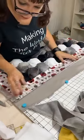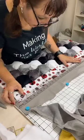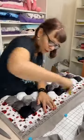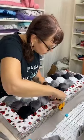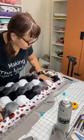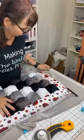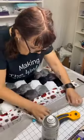Okay, this is what I say. Get your partner to come help you. You definitely get some cans of food, something to weigh this thing down. If you have a bigger table, it would totally work, too. It's just I can't lay the whole thing on my table. So I've talked to you guys about that before, is getting as much on the table as you can. My table here is the size of my 2436 mat, so it's not as big as I would like it to be.